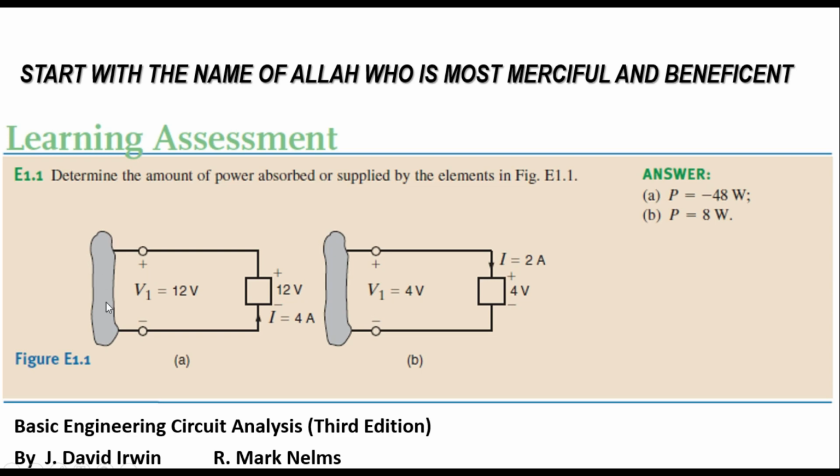So here this is the circuit behind it. It might have some components and it is supplying us 12 volt. Firstly I will solve this one and then this. So it is supplying 12 volt and we need to identify either this element is supplying or absorbing power, and this is also 12 volt, and the two parameters are given here. One is the voltage and the other one is the direction of current. In this scenario our current direction is going to this element on negative side, entering negative side and leaving from positive side. So let's begin.